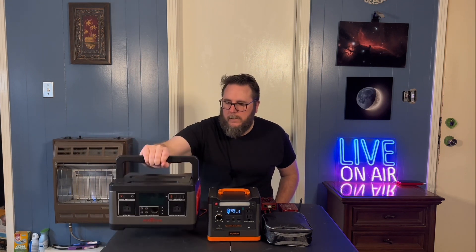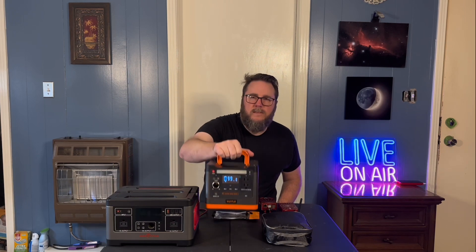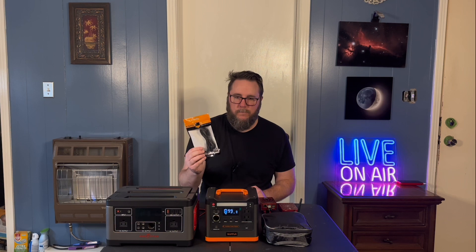I used it last night too — it was about 23 degrees Fahrenheit when I packed up. I ran it for about four hours in the front yard and it's down to 78%. So almost four hours and just below 80% — great performance. It's also way lighter than the Rockpile; I think the Rockpile is close to 10 pounds and this one is maybe 6. I just set it on a little stool beside the GTI and make sure all my cables reach — I probably need some 10-foot cables.